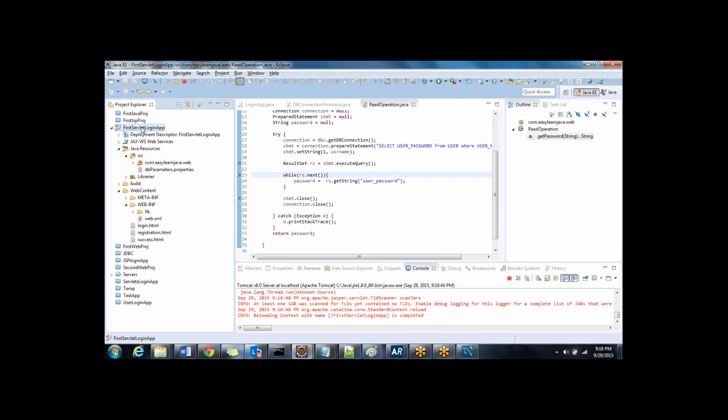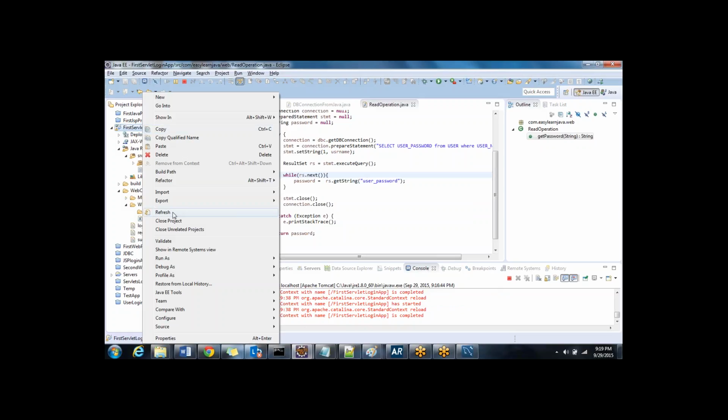The first thing in a web project is that anytime you want to add an external dependency, like into my current project I want to add the features of SQL or MySQL, just copy the jar. You might download the jar into some C drive or downloads folder. Copy the jar and just drop it inside the lib folder. I will show you. I just delete that MySQL from there and show you the build path.